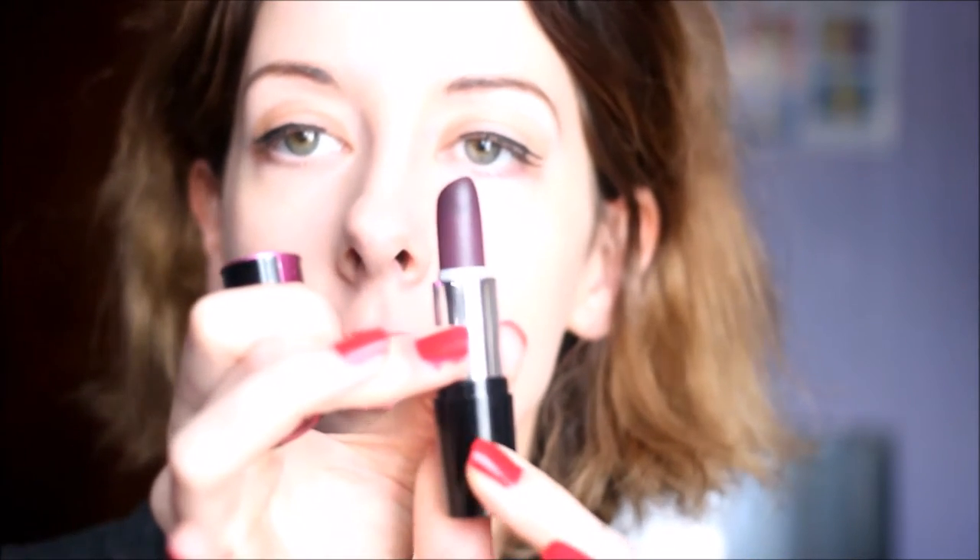OK, so that's the eye makeup done. Next we want to do the lipstick. For the lipstick you have a choice, because obviously it's in black and white so we don't actually know what colour lipstick she would have worn. You can either go with something very very dark - this is the Collection Lasting Colour in number 7 Midnight - or you can go with something like this red. I'm personally going to go with the red because it's going to match my nails. I've got a big pack of lip liners from MN Me Now Professional Cosmetics pencil - I'm going to be using number 28, which is a dark red.